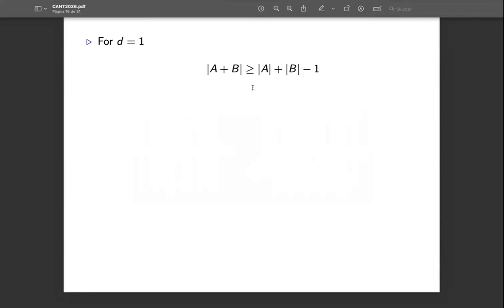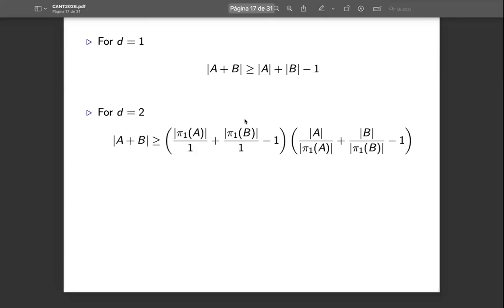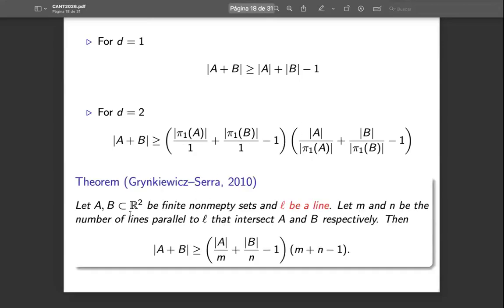which we know is tight only for arithmetic progressions if the sets are large enough. And let me go more quickly. For 2 dimensions, we obtain a 2-factor inequality. And if you make the computation carefully, here I put the 1. Well, you can compare this with the previous result from Gronchi and Serra that I mentioned.